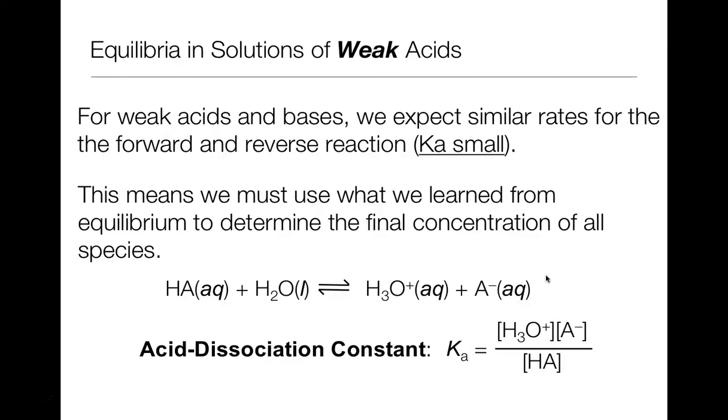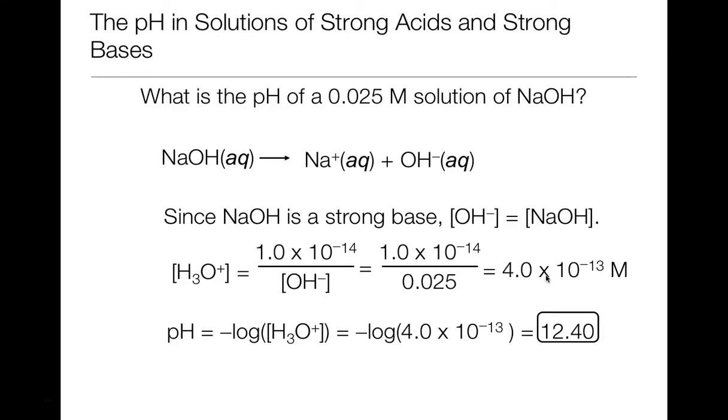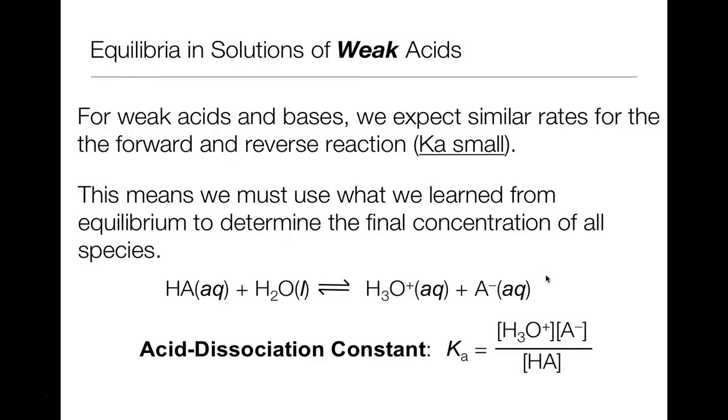So that pretty much brings us to the end of strong acids, strong bases. It's just stoichiometry. Limiting reagents will come later when we look at reactions of strong acids and strong bases. So for the most part, strong acid, strong base, we're using stoichiometry. This is where it becomes a little bit more interesting when we're looking at pHs of weak acid solutions. So for this, we're just going to concentrate only on weak acids. Weak bases we'll deal with when we come back. But in general, the same principle applies.